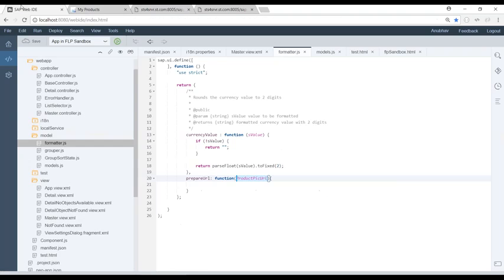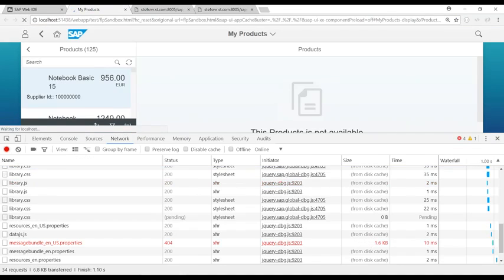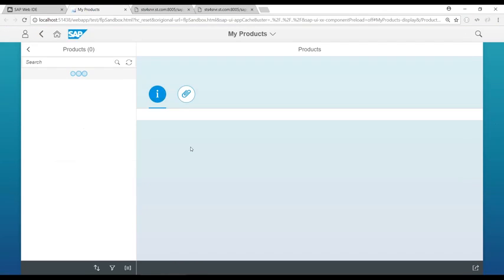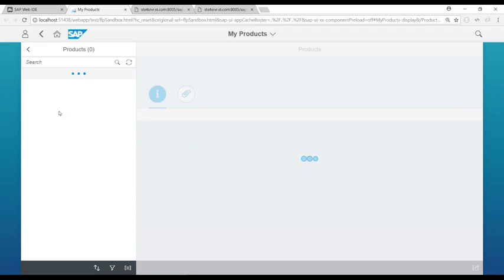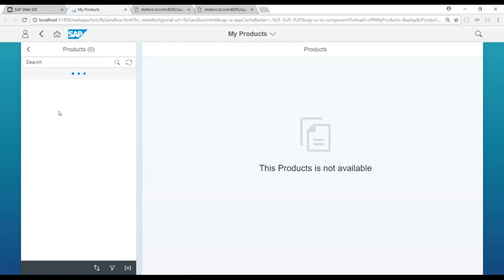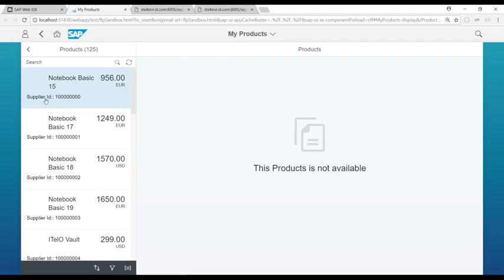So I just come here and simply return the path as a hard-coded path. Right now I'm giving that dollar value. Watch out now. So now I'm giving the correct path to the system. This is the path for picture I'm giving. Come back and refresh. And now when the binding takes place, you will watch, it will go and get the pictures for that hard-coded product from the backend system, and it should now display that picture. Since the volume of data is so high, it's taking time, but yet, wow, you see pictures are getting displayed.